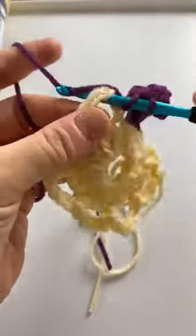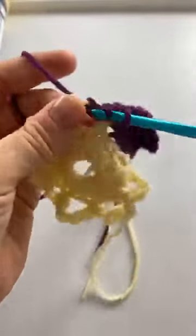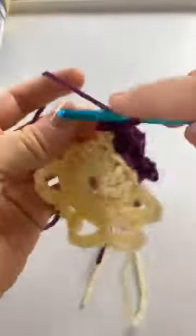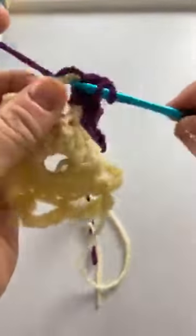Okay, so now I'll show you this again. We're gonna do this a bunch of times. So if you missed that, here we go. We're gonna do it all the way around. So it's half double, which is just yarn over and then pull through all three of the loops on your hook. And then four double, which is one, two, three, and four.